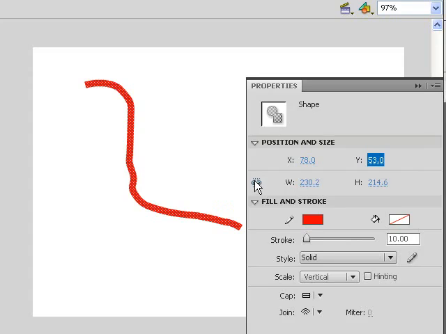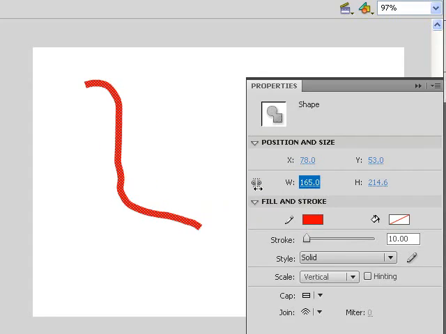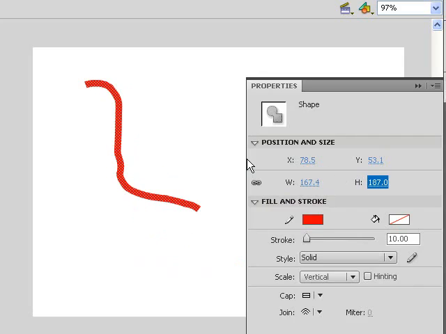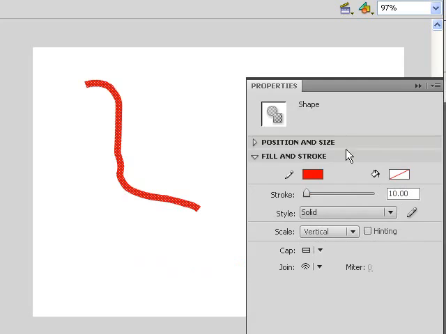What you have here as well is this link. At the moment this is disconnected, which allows you to move the width across, and this is the height, which allows you to move it up and down. You can always left click on this link, which will connect them together and keep them in proportion, and you'll be able to do the width and the height. So that's pretty easy stuff. You've got a little arrow here. What this allows you to do is close down this tab, so you can left click to open and close it.